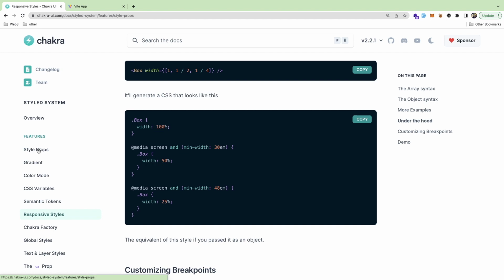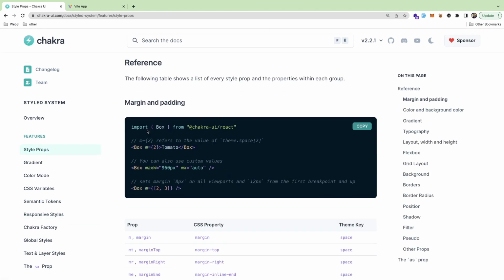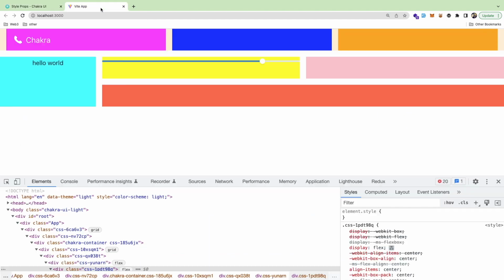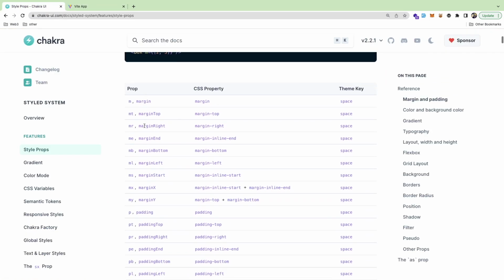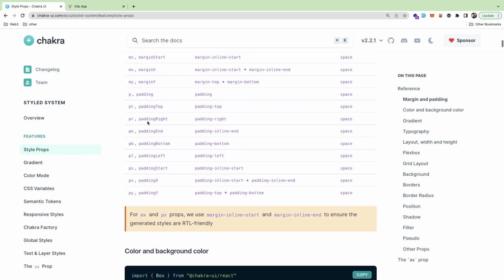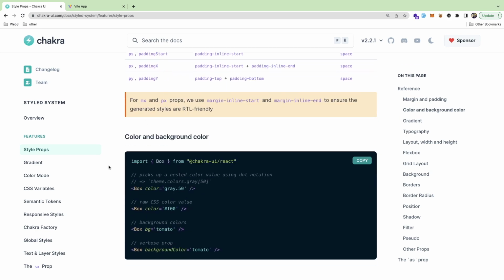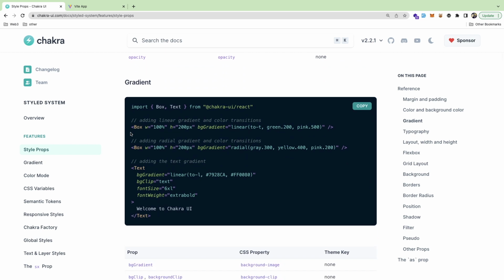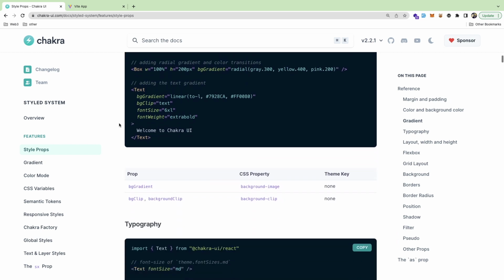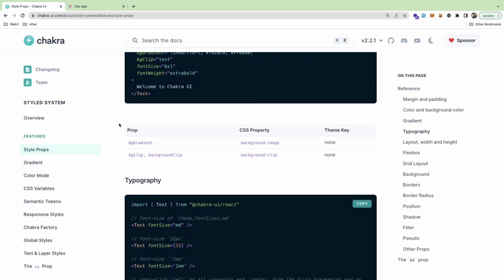Style props. So it's funny, I went away from experimenting to just reading through the docs now because I feel like I've gotten my feet wet and I kind of know what I'm doing, kind of. I don't know how long I'm gonna make this video. I'll probably wrap it up right now, but I think at first I was kind of hesitant using this. It seemed kind of strange, and I think that happens for every new library I touch.